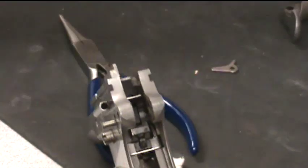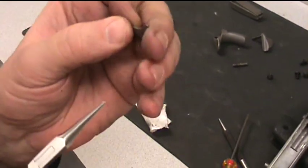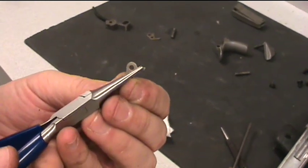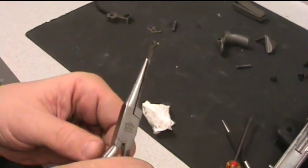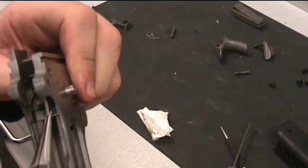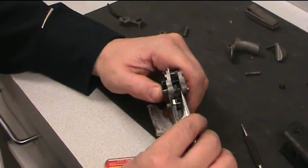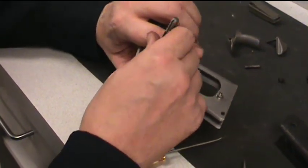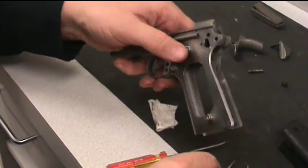Now you're going to take this Series 80 part and put it in there. When you're putting this in the gun, the smaller of the two fingers faces up and back, and the sear pin goes through that hole with that facing towards the top of the gun and towards the back of the gun. Take it with your needle nose pliers and right where you stopped that sear pin, slide this in there. Once you get it basically lined up with the hole, you can push on the pin to hold it the rest of the way in, and wiggle it around until it lines up — or use an alignment pin from the opposite side. Once you get it to line up, that sear pin will push all the way through.